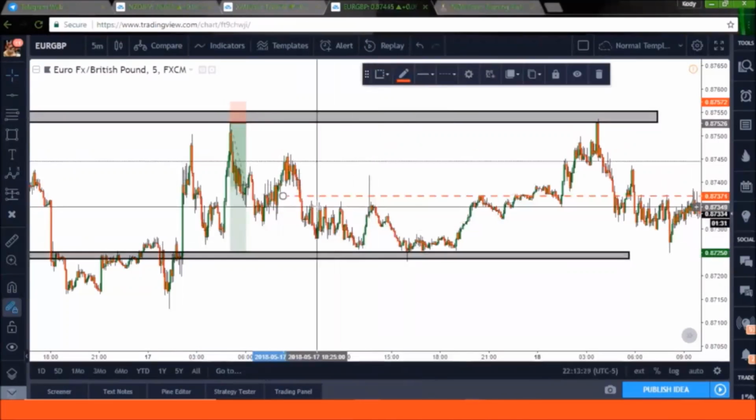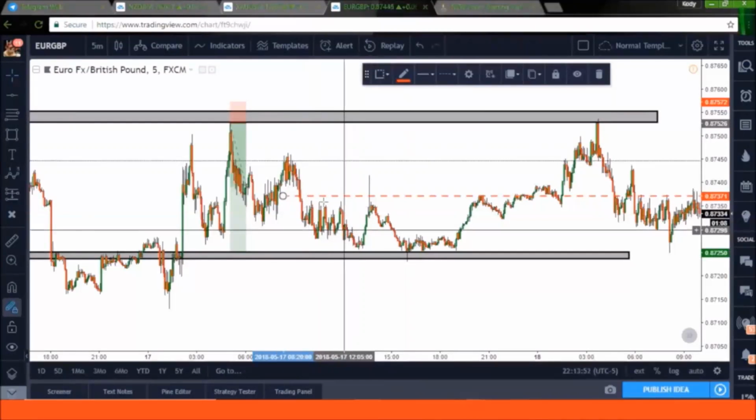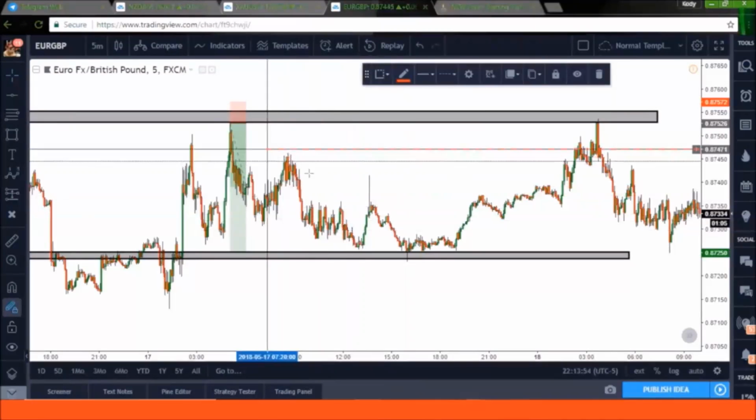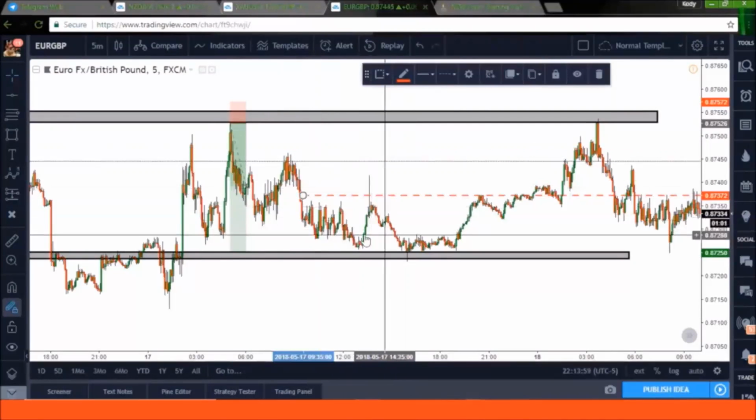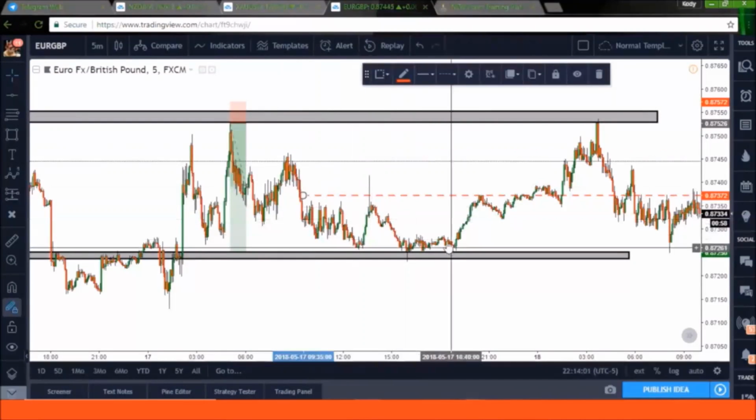And guys, that's one of the things, and I know we haven't gone over this yet, market manipulation, but guys, this is what the institutions use to destroy retail traders. They know where you guys are putting your stop losses, and they want to take you out because they make money when you lose money, right? That's where your money goes. It goes to their pocket. So they know after all these rejections right here that all the retail traders who are in sell trades are going to move their stops just above here. And that's why this happened, guys. And it's every time, right?